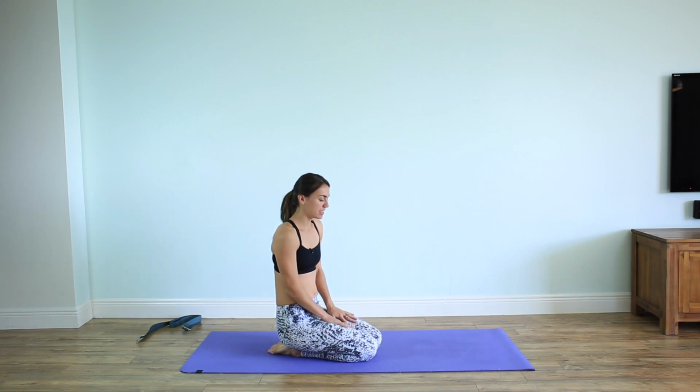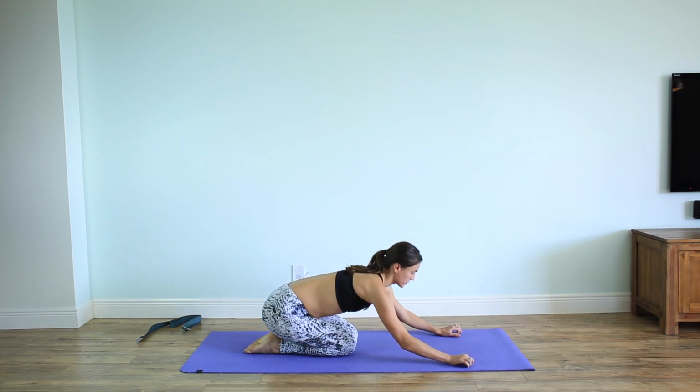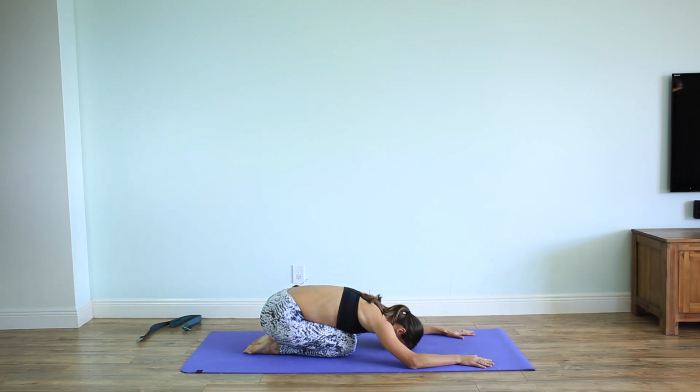I suggest you grab your belt if you have one, and let's begin our practice on our knees in our child's pose. Bringing your forehead down to the floor, your hips on top of the heels. Beginning to focus on your breathing, bringing your attention inward, letting go of anything that doesn't serve you during the practice. Leaving anything that doesn't serve you outside of your mat.